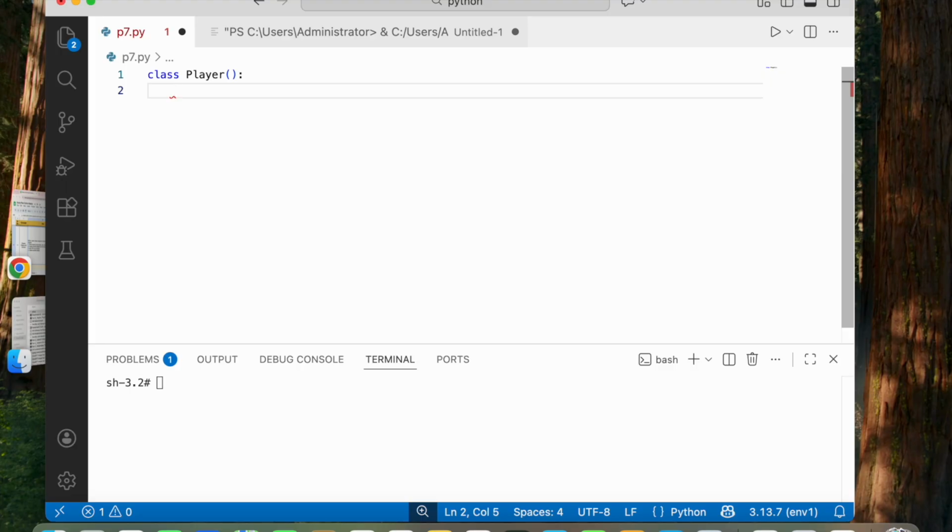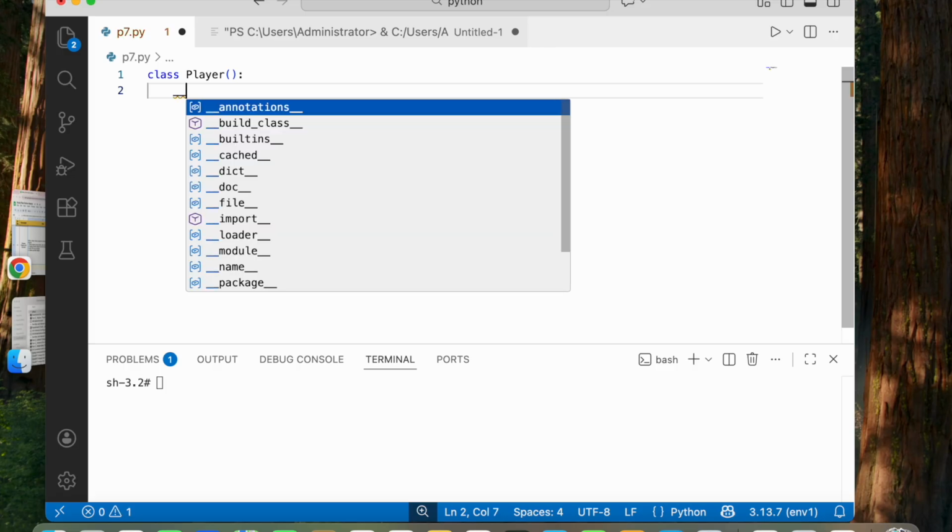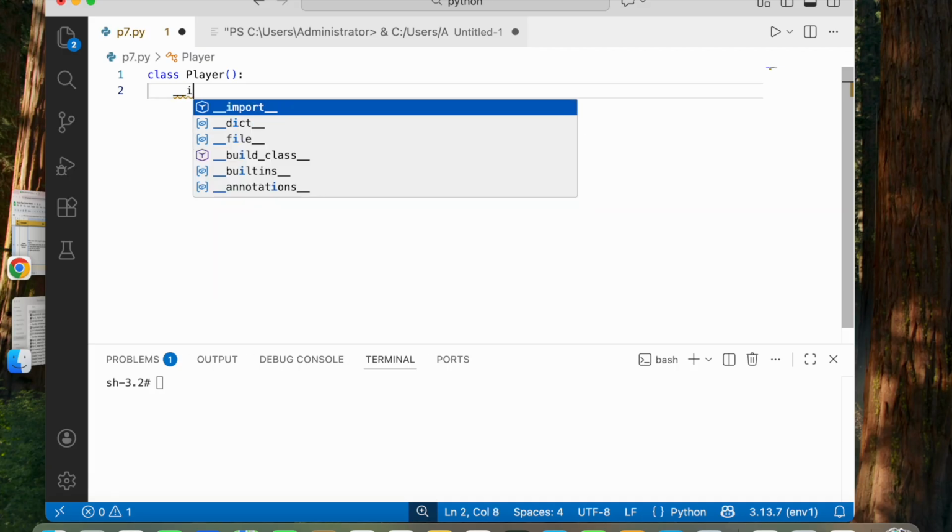Whenever you are declaring a class, it has to have a constructor. It is the same in the implementation in C plus plus or Java or Python. You always have to have a constructor. So what is a constructor?